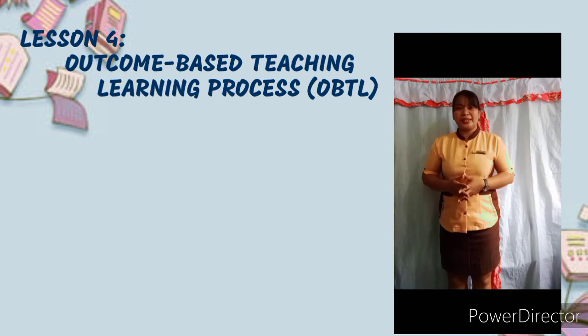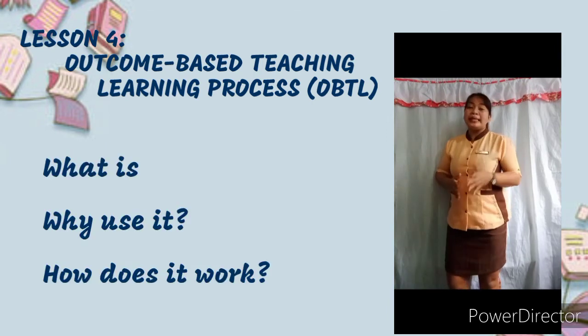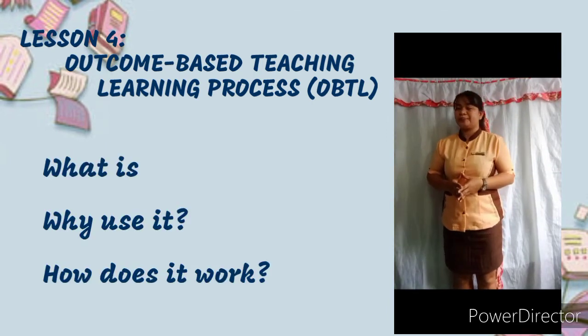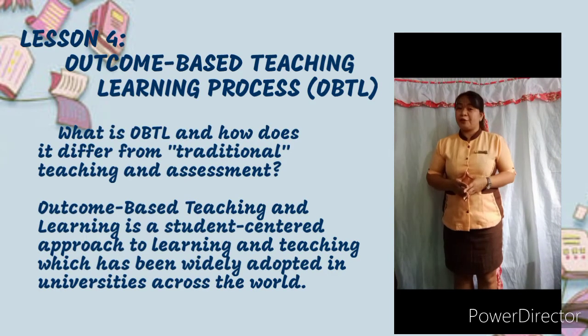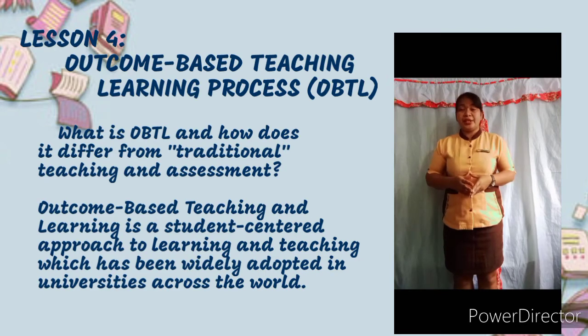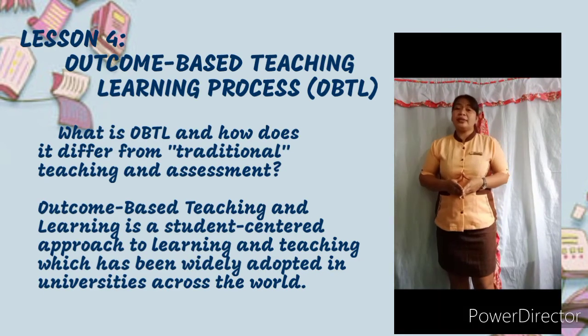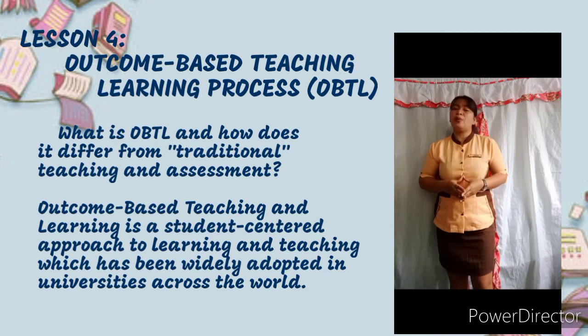Under teaching approaches and teachers' pedagogy, we have the outcome-based teaching and learning process. So, what is it? Why is it? And how do we make it work? So, what is OBTL and how does it differ from traditional teaching and assessment? OBTL, or outcome-based teaching and learning, is a student-centered approach to learning and teaching which has been widely adopted in universities across the world.